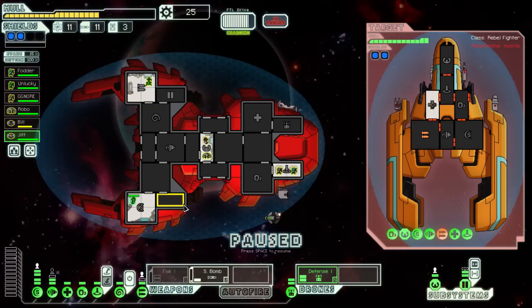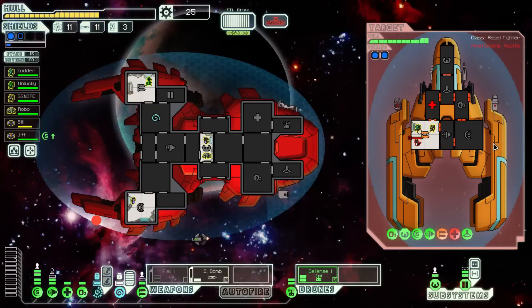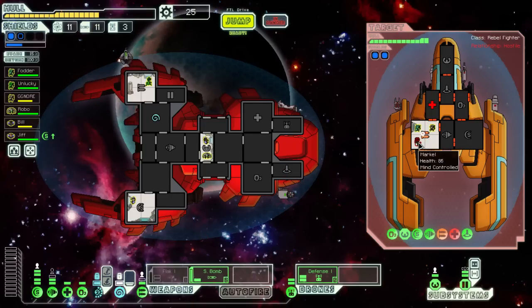If the med bay goes down here, which it will, we can board into the weapons, prevent the repair, and we can also mind control our friend in here to help us out. And you all should die very swiftly. This might be their only crew left, actually. Yeah, it totally is. Brilliant. Thank you, Markle, for the help.